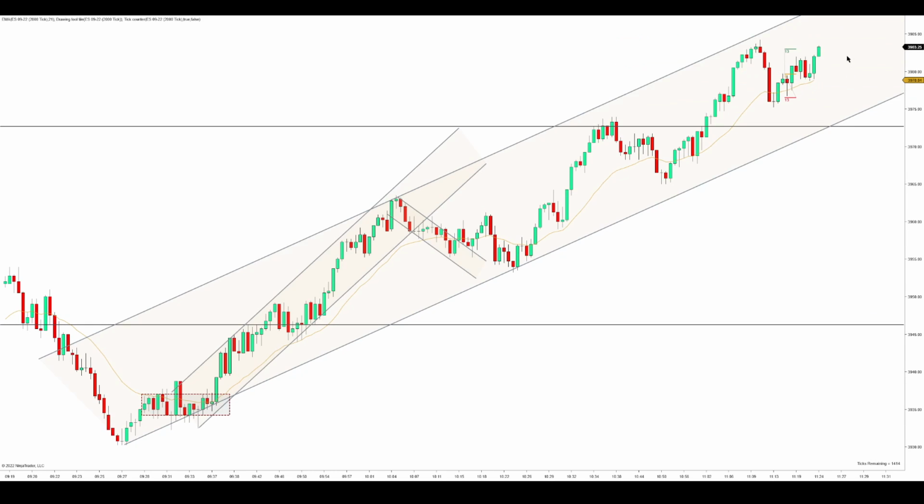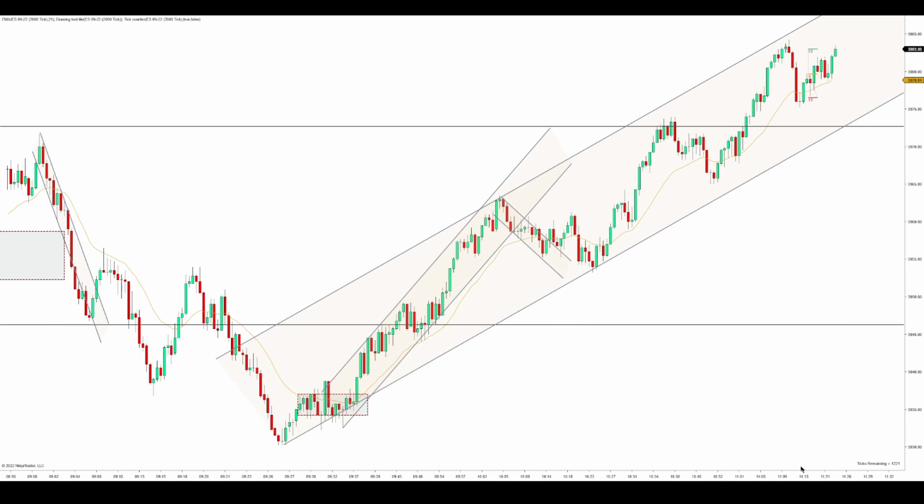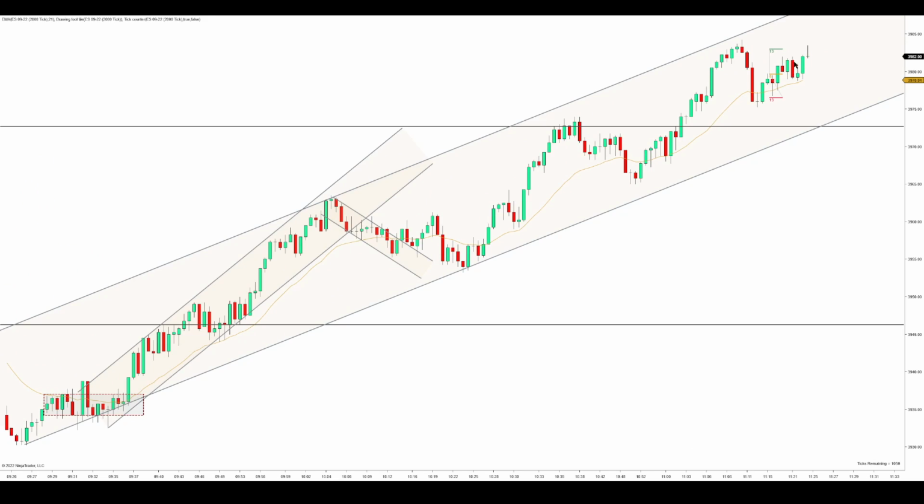All right, so okay, yeah. So basically, I'll explain what I was doing there again. I had my target where you saw it, right? And instead of having it just fill my target, I moved my target up, and then as soon as it ticks through the target, I instantly place the stop, just in case it spikes through by several ticks, and hopefully you can get a runner or just get a couple extra points out of it.